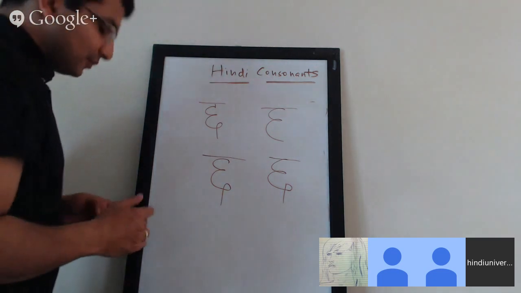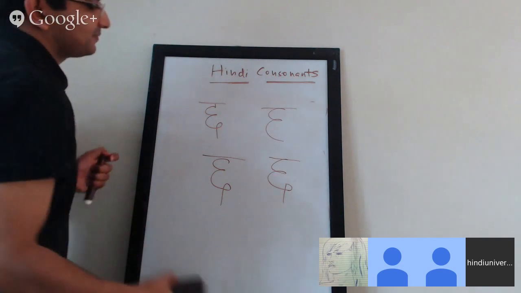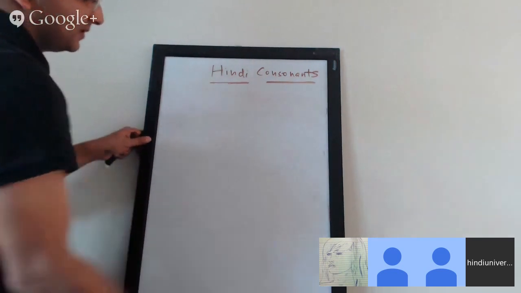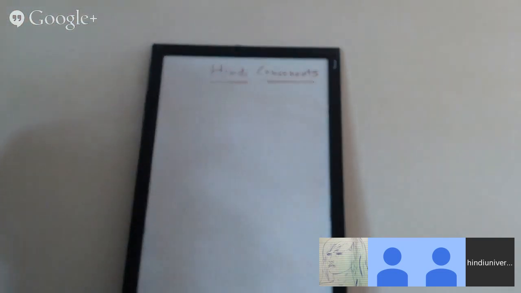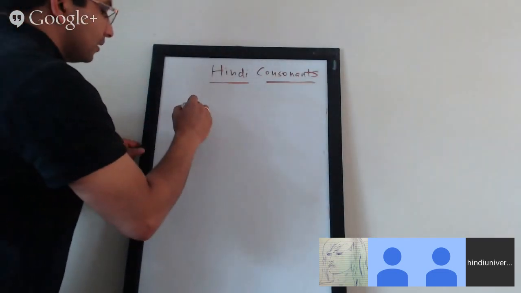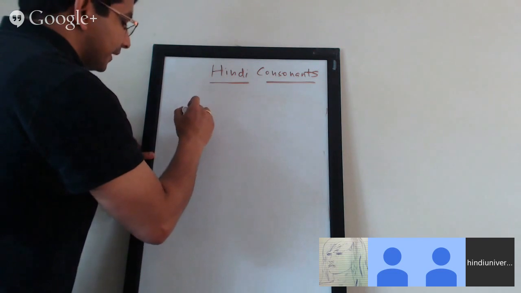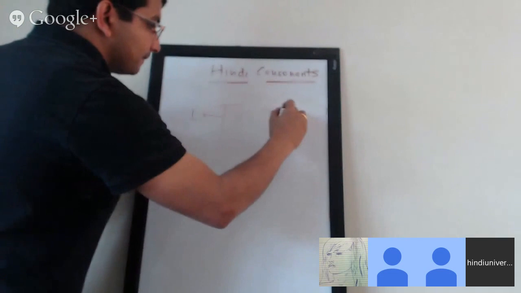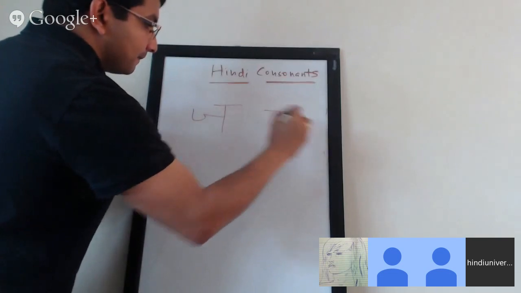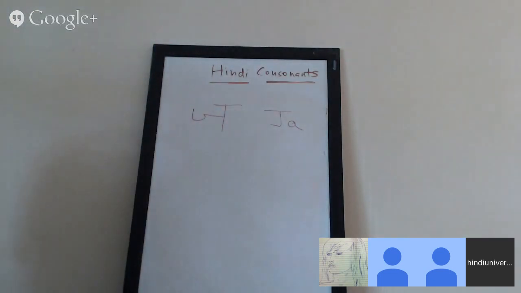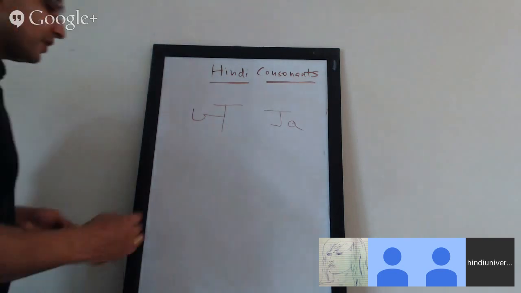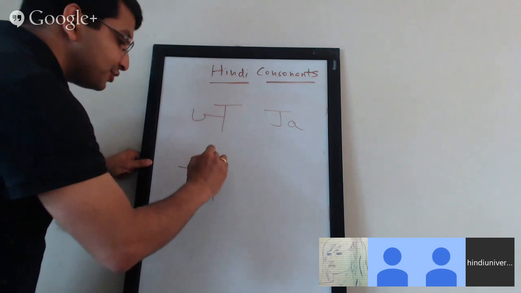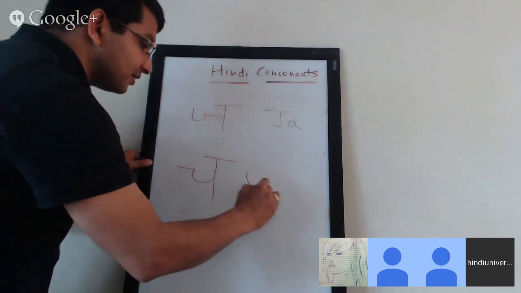Okay. Now jump to the next consonant. This one should be really easy since it's a very common sound, and we say it as j. Now, if you remember the first one, they're very similar actually, so it's very easy to get confused. You write ch like this, and you write j like this.